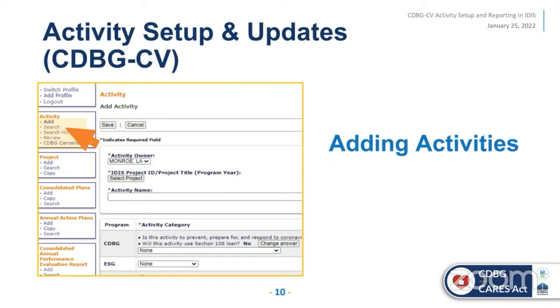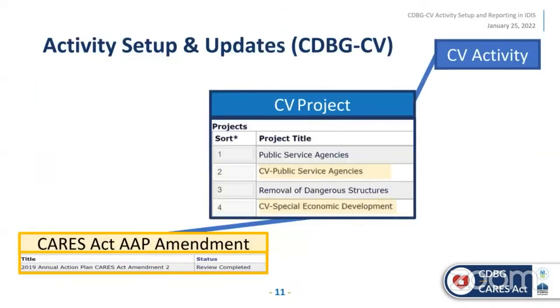So we'll just get right into it. We're not going to go through every single step of setting up an activity, but we want to focus on the most important things. This is a screenshot from IDIS, and it shows the activity screen where you add an activity. For CDBG-CV, that's where you're going to go.